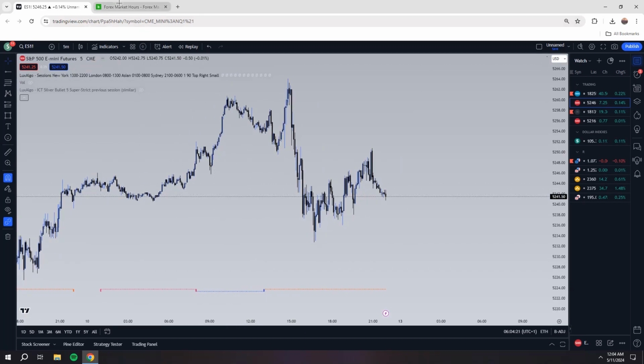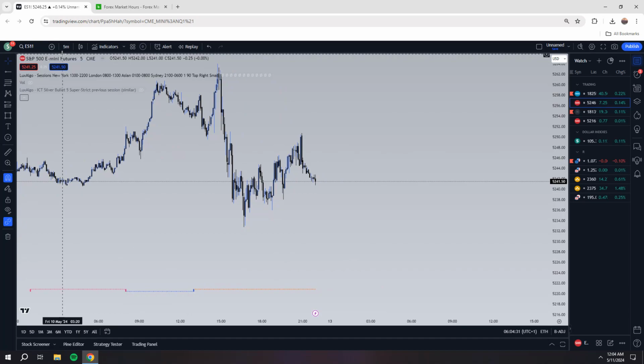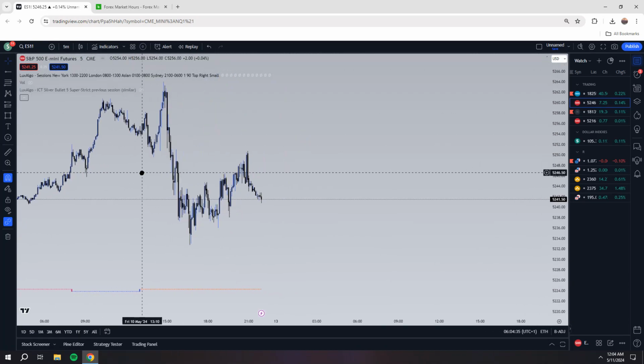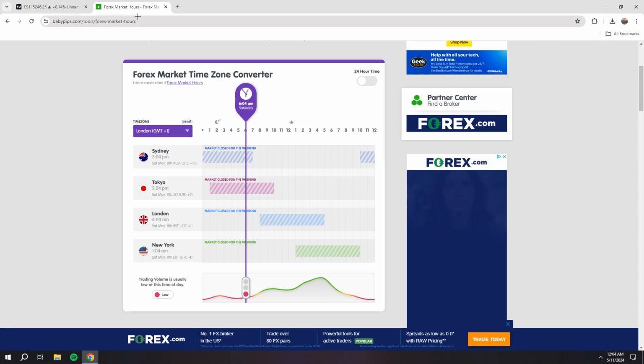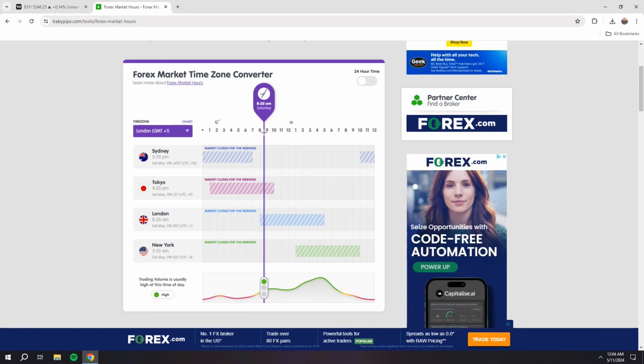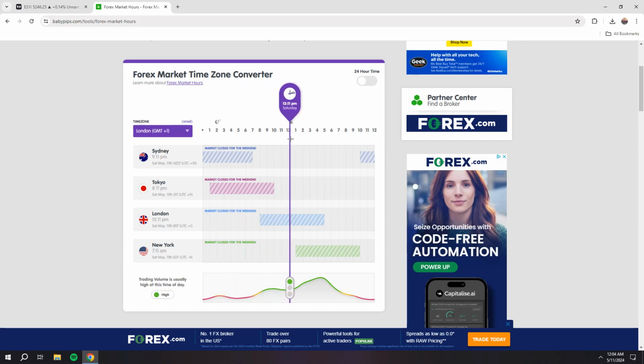And so session times. What I'm going to be teaching is strategies where you can't trade every single second of the day. There are certain times that are the most probable for you to win the trade, and that is what you want to be trading. You don't want to be looking at the charts for 13 hours out of the day. What I actually like is only being on there for maybe 2 hours, and that's it. So if you go to babypips.com and look up Forex market hours, that's essentially what the trading hours are. These are the sessions, and so you can look at that.